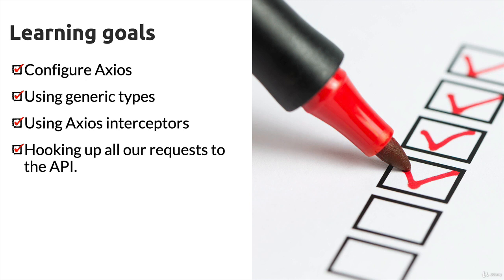We've also taken a look at generic types and how we can use them to help us with type safety in our Axios agent.ts file. We also looked at Axios interceptors, which allow us to do something with the request on the way out, and in our example we looked at what to do with the response when it's coming back from our API. And all we're doing at the moment is just adding a fake delay, so it's a bit more realistic and it helps us develop our app with the mindset that it's not going to be as fast as it's going to be when we're running it locally. Also, we've now hooked up our requests to the API as well.